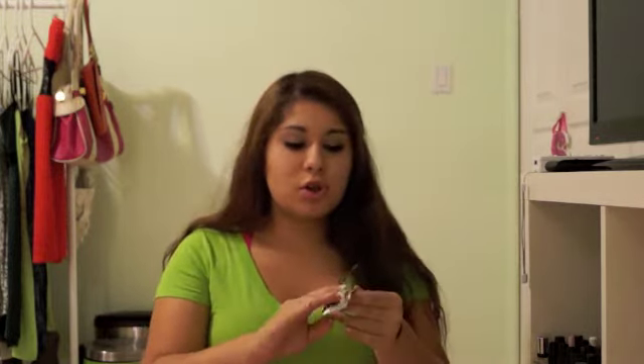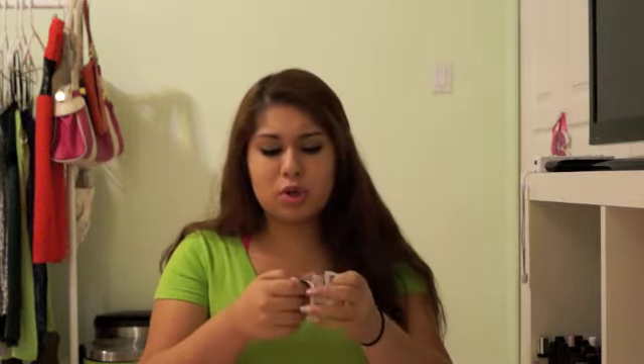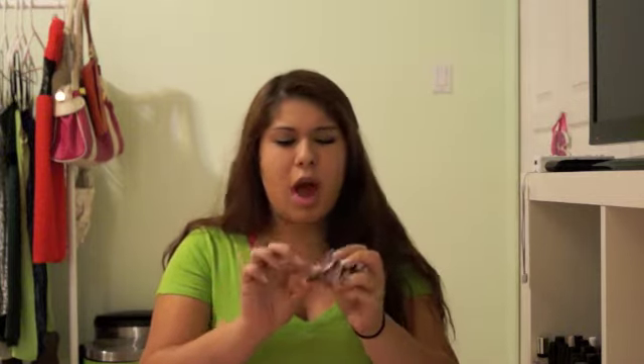It looked so pretty, and these are so easy to take off if you put a base underneath them or you put glue underneath them. It is kind of hard to take them off if you don't have a base, but you should treat it like you treat normal glitter nail polish — wrap it with acetate, put a cotton ball over top of it, and then take it off later. The bows are the cutest things ever. I would recommend using nail polish glue if you want to use the bows, but if you just put it on wet nail polish and put a couple top coats over top, it should stay fine.